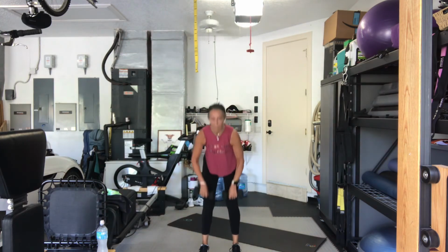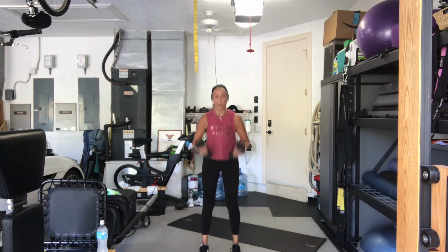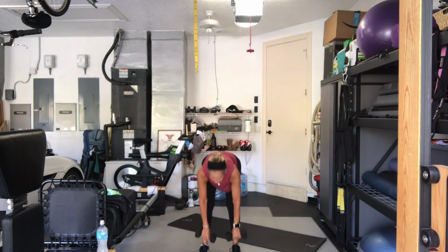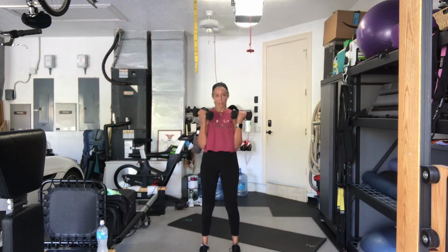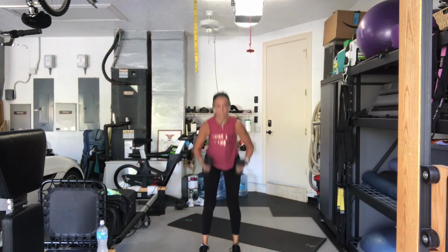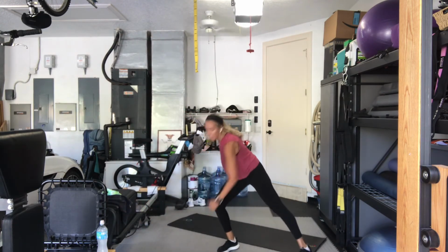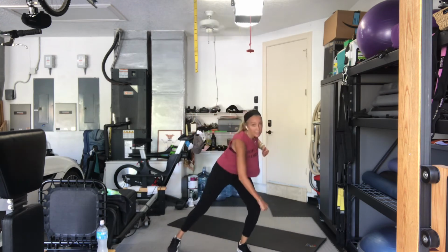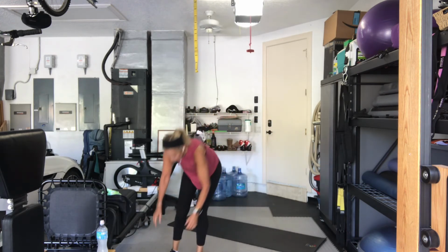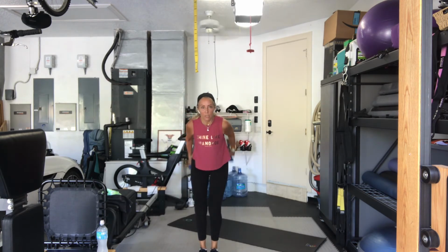2, 3, 4. Remember, this is my count. You may be in your own place. 7. Side to side lunges is next. Side to side. 8, 7, 6, 5, 4, 3. Triceps are next. You got 20, you got 10 seconds. 1, lift. 2, doesn't matter if you get all 8.